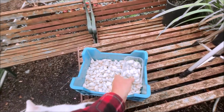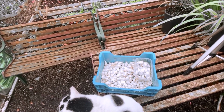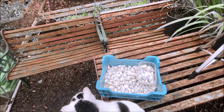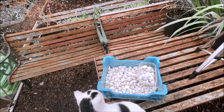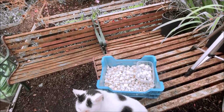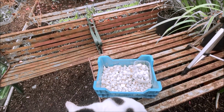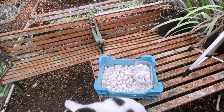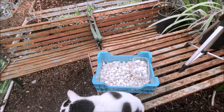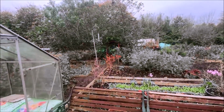Anyway, yeah, this is the garlic I've saved. I've been growing this for about 8 years, so this is indigenous now to the allotments. It's its own variety of porcelain white, really. Once you've grown it on the allotments for that long, it's basically indigenous to the allotments. In other words, it doesn't suffer from any of the viruses like you get with a lot of other garlic when you first put it in. It's had 5-6 years to acclimatise to the allotment. So yeah, we split it. It's all cleaned up, and now what we're going to do is go and plant it all in the bed just down there, which we prepared the other day.